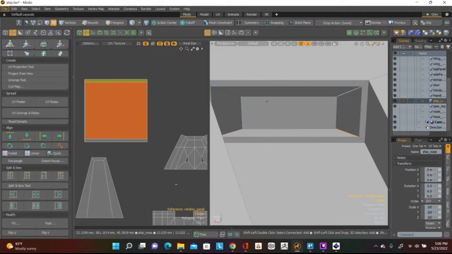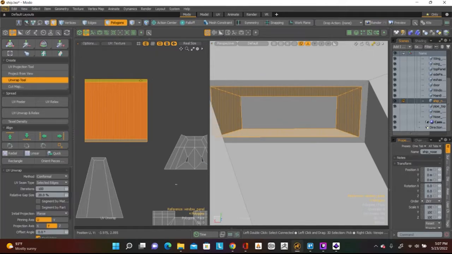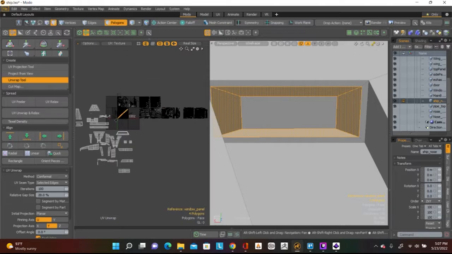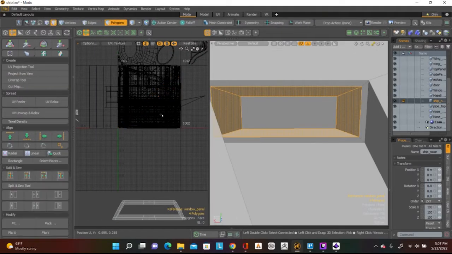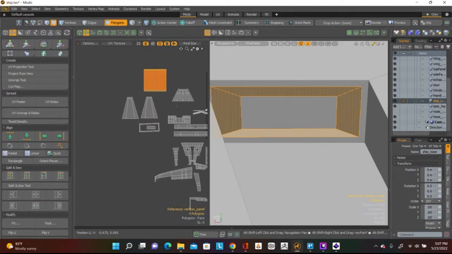I want to connect these. And let's see what happens here. Still getting the problem. So you can check your seams down here.